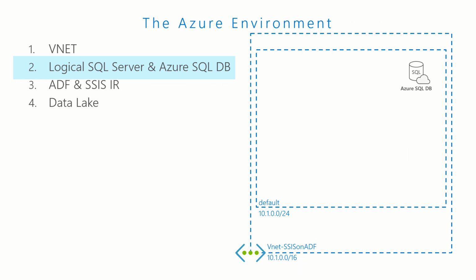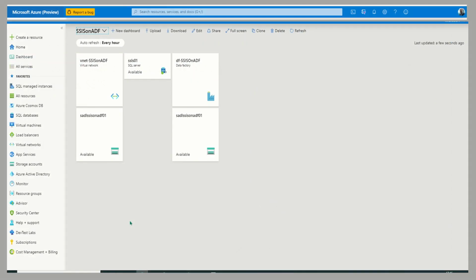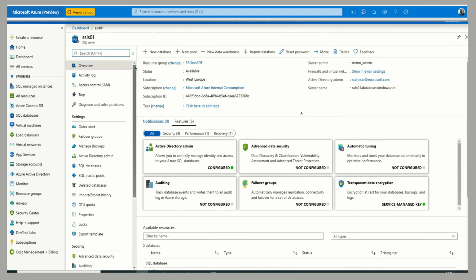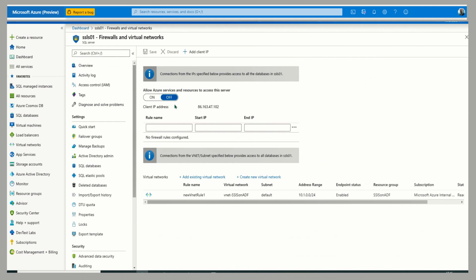Inside the default subnet, we are going to put a logical SQL Server and an Azure SQL DB. The Azure SQL DB is called DB SSIS on ADF. Let's go and have a look at this. The probably important thing to have a look at here is the fact that we have limited access via a firewall.